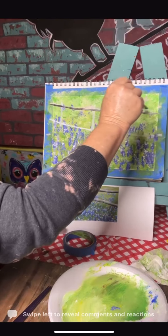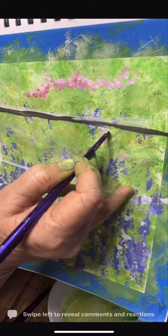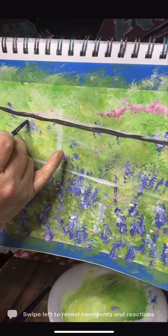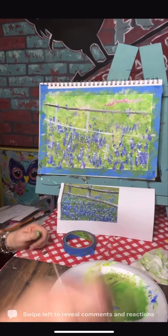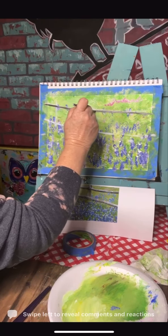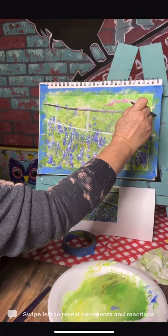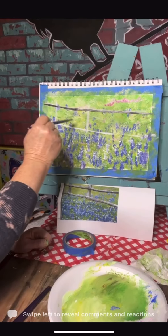Like, I don't want see-through like this. We don't want a lot of this, but this is okay. Okay. A little black brown. And then this one. Okay, oops. And it's okay, these are rough hewn. I'm gonna stick that same brush in that same paint. I'm gonna do this one.